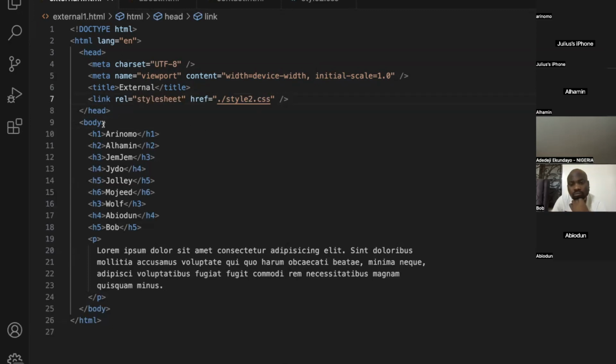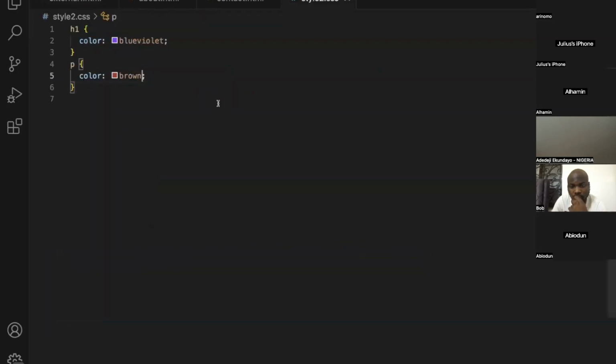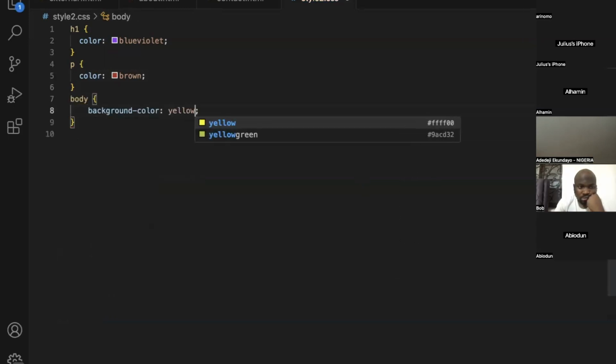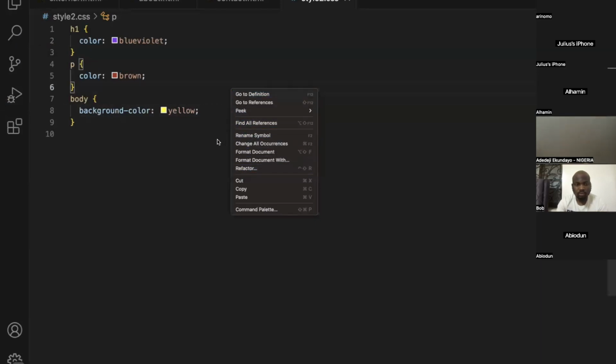If you're using an external style sheet, no CSS code should come into the body. Every CSS code should go into this file called style2.css. If you want to add a background color to the entire page, you can say body and declare the background color to be yellow. And only the body would have that background color.